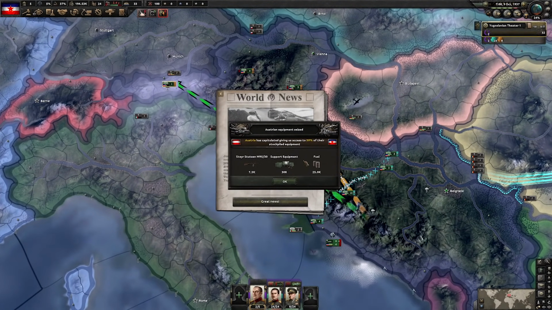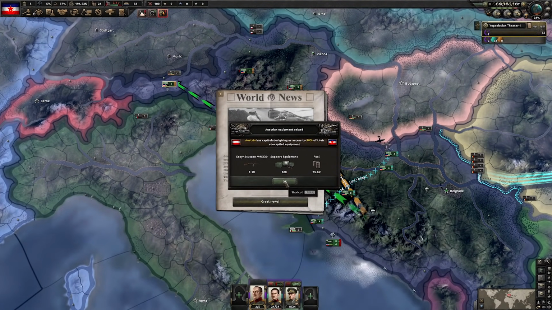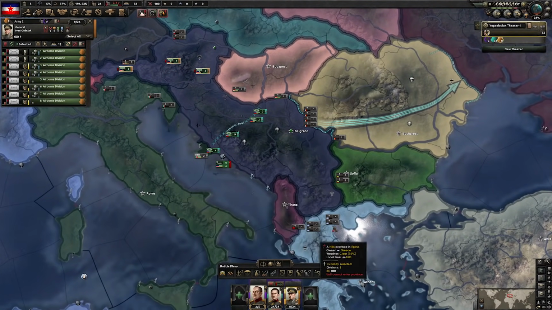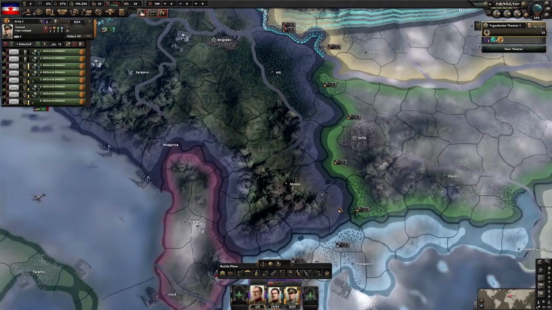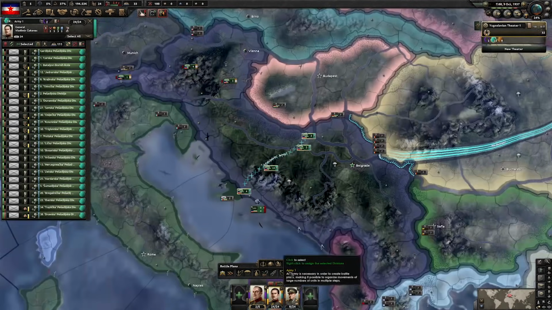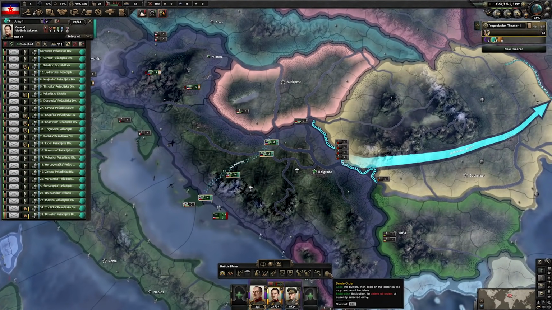Voila! Austria has capitulated virtually instantly. Quite a few guns and some support equipment. That is great news. Let's see. Send everybody back. I'm gonna send the paratroopers to this Greek airbase in Macedonia. The regular army can man the border with Romania.